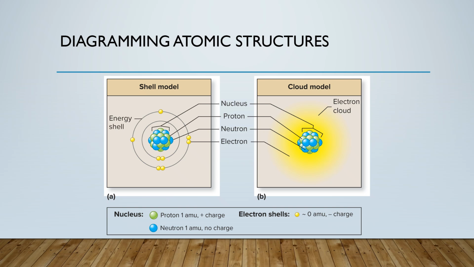This book uses the shell model. The shell model is where electrons move in energy levels known as shells around the nucleus. Each shell has a specific energy level. Electron capacity by shell is the first shell up to 2 electrons, the second shell up to 8 electrons, and the third shell and beyond at least 8 electrons. The filling order is that the inner shells fill first before electrons move to outer shells. This helps determine how atoms bond and interact.